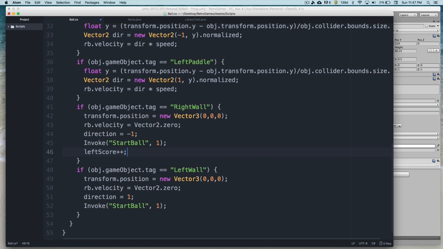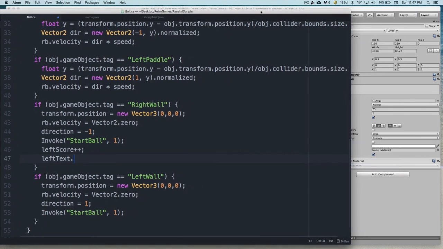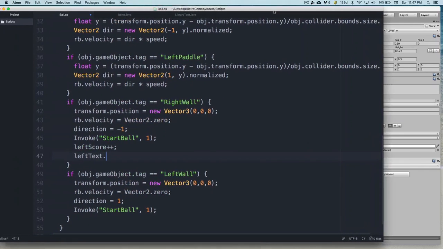Of course, now that I have changed left score, I've increased it, I need to update the left score text. So what I'm going to say is left text dot. Now this is going to access the components in here, the attributes. In our case, we need to access the text component. So we're going to say dot text, and that is going to be equal to the left score.